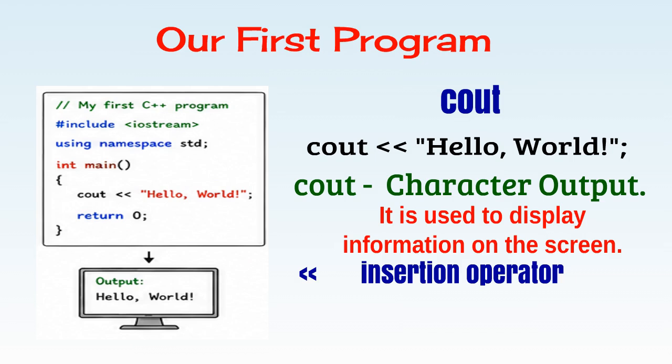If I spell it as Hello World with a U, the compiler doesn't throw an error or try to fix it. Not at all. It just faithfully displays the typo. Because inside those quotes, the strict rules of C++ syntax are suspended. It is purely data meant for human consumption on the monitor. Precisely. If you forgot those quotation marks, the compiler would look at the word hello and try to find a variable or a function named hello. It would treat it as a programmatic command. Yes, and it would fail to find it and throw an error. The quotation marks isolate raw human text from executable machine logic.